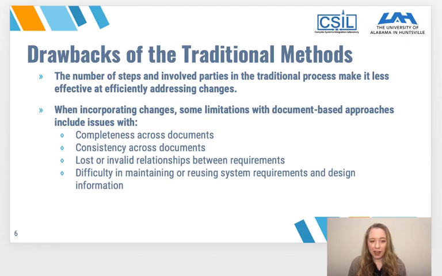So what are the drawbacks of this traditional method? Well, the number of steps and parties involved make it less effective at efficiently addressing changes. The number of people make it difficult to track those changes from person to person, and then it makes it difficult to consistently implement those changes through associated model documentation, which affects the completeness and consistency of that documentation and makes it difficult to maintain and reuse system requirements and design information.